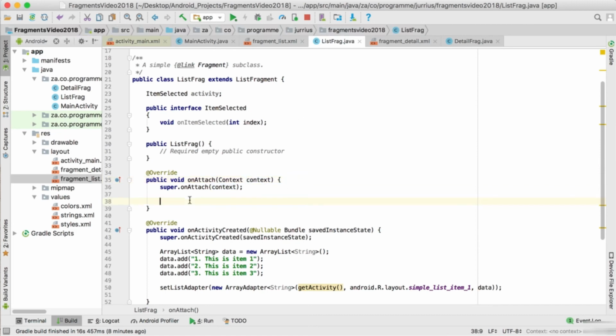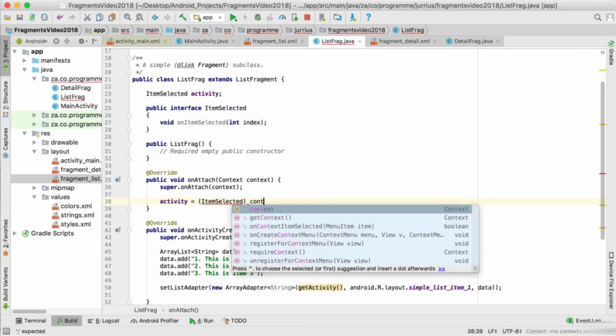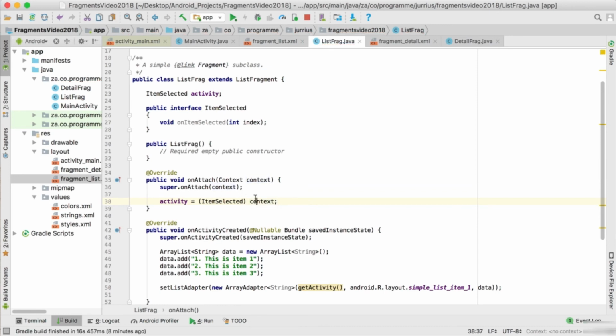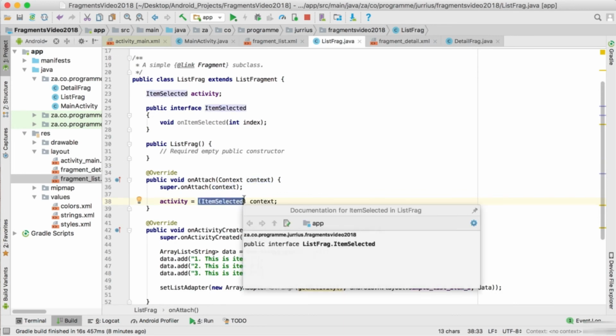So here we say activity, which is now declared as our interface, equals, and we cast it to the specific interface, referring to context. Context in this case refers to the main activity, and now I'm casting the main activity to the interface called ItemSelected.